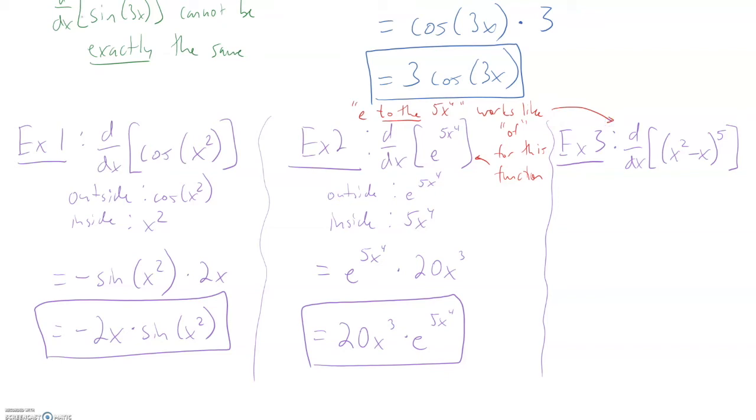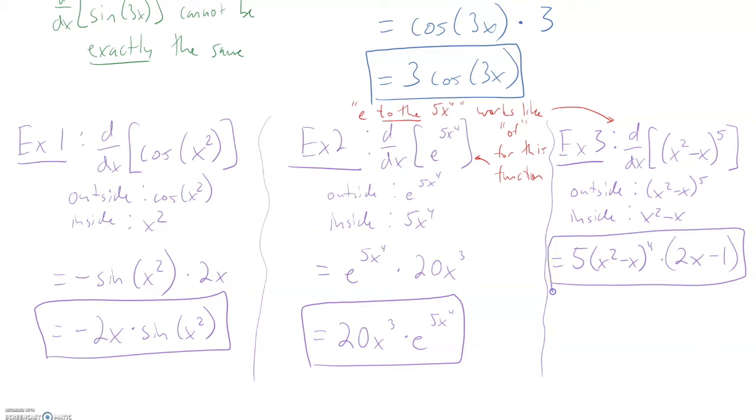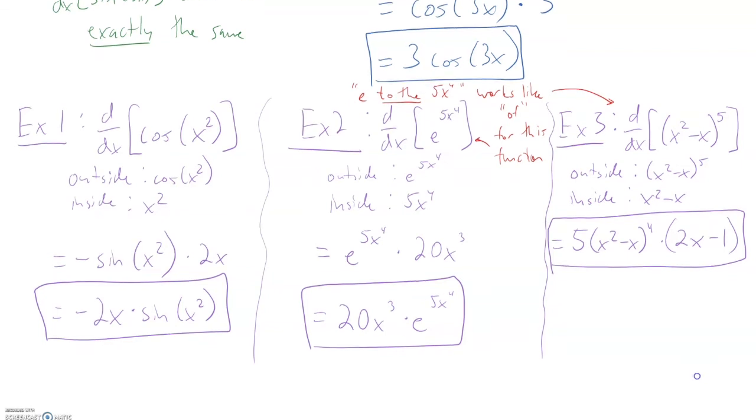And for this problem, the thing happening on the outside is that fifth power. That's the thing I would do last in order of operations. And what's inside that fifth power is this x squared minus x. So the derivative of the outside using power rule will be 5 times that x squared minus x raised to the fourth power, times the derivative of the inside, and the derivative of x squared minus x is 2x minus 1, and make smart use of grouping to show that we're multiplying by that entire derivative function. And that's it. We're not going to worry about expanding anything, distributing anything. This final expression is our final answer for the derivative.